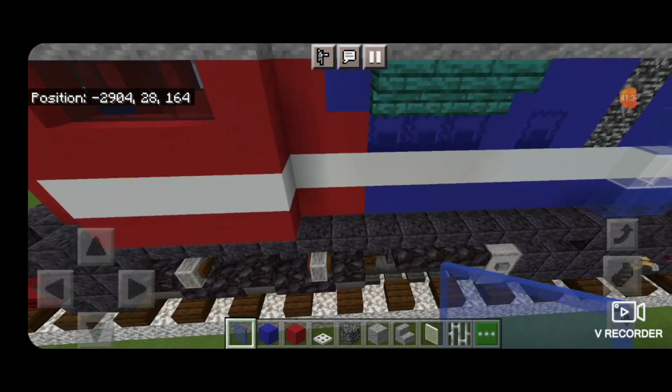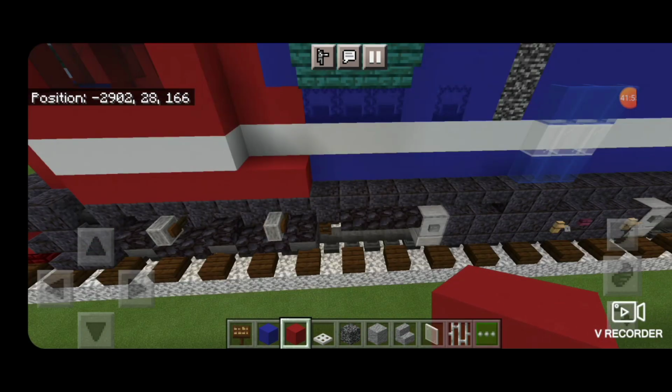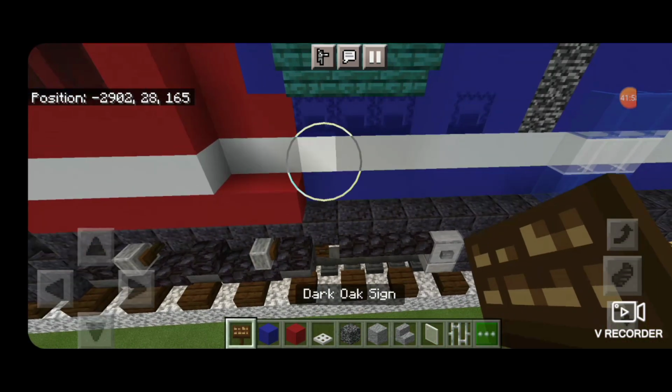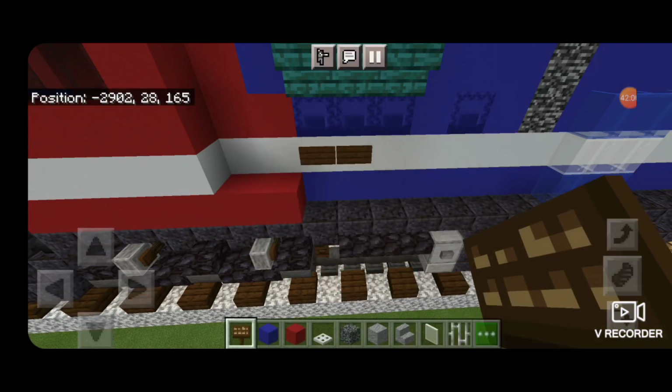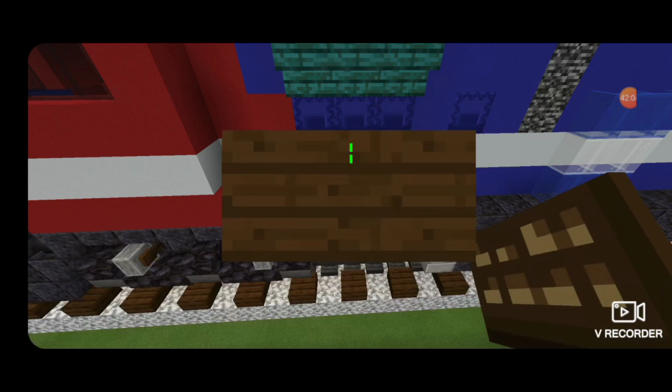Then down in this corner behind the cab, put 2 red concrete on bottom. Then we're going to take a dark oak sign for more detail and put 3 of them under those shulker boxes in the white concrete, and then another row of 3 underneath that.